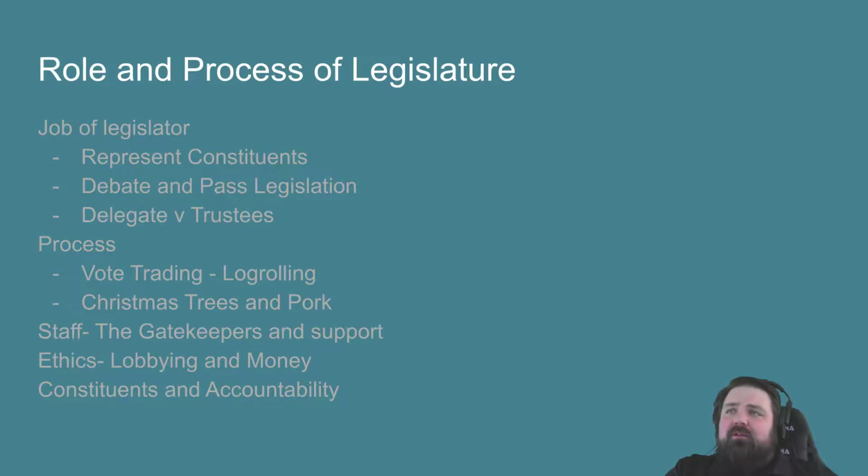But we're seeing a lot of this legislative process, writing of laws, get kind of outsourced to think tanks. And we'll talk about that when we get to the policy process in about 3 modules. So what you do need to be aware of, though, is that it is at its heart the job of the legislature to legislate, to write rules and laws. Now, the way that they do this also varies. There's 2 big approaches, 2 big principles of how this representation should occur. When you elect a representative, are they a delegate or are they a trustee?